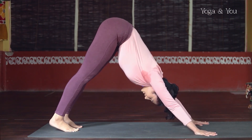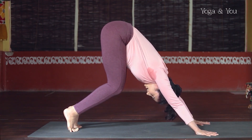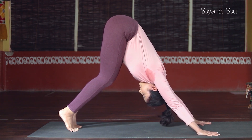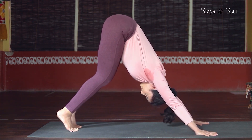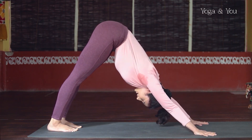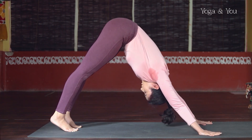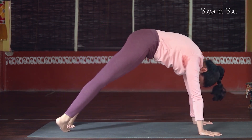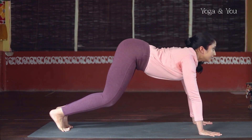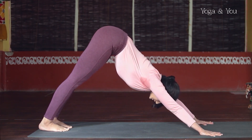From here, bend both the knees together, lifting the heels up high, lengthening through the full spine. Holding here for three, for two, one. Set the heels down. Now even in this position we're going to take some spinal waves. On your inhalation, roll the spine forward coming over to a plank position. On your exhalation, bend the knees, lift the sitting bones up, lift the head up, and push back to Adho Mukha.